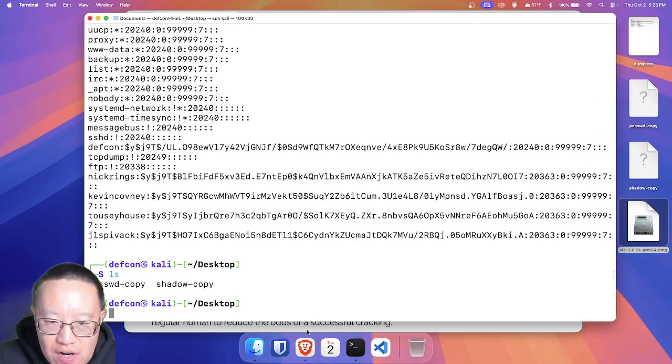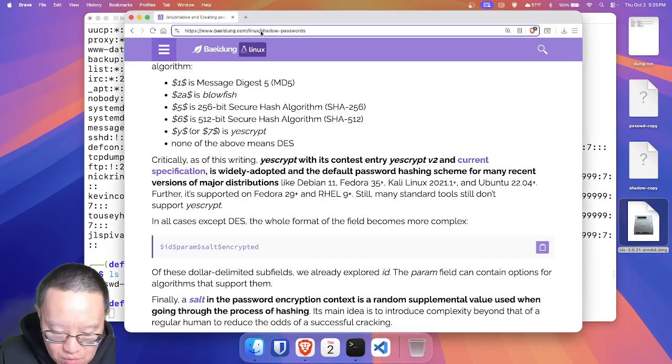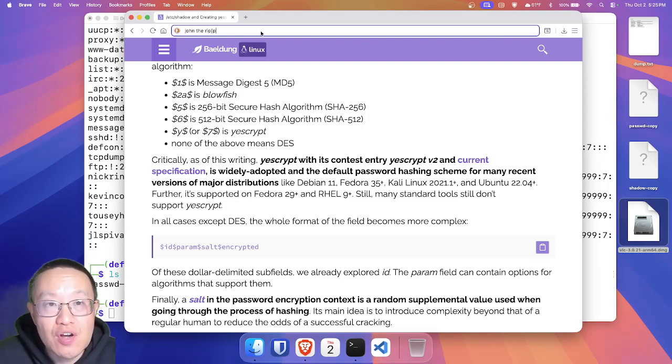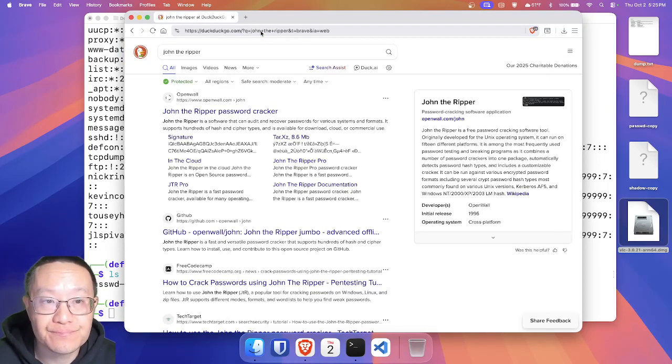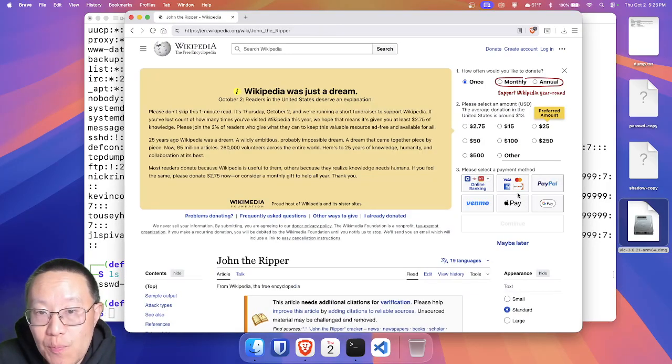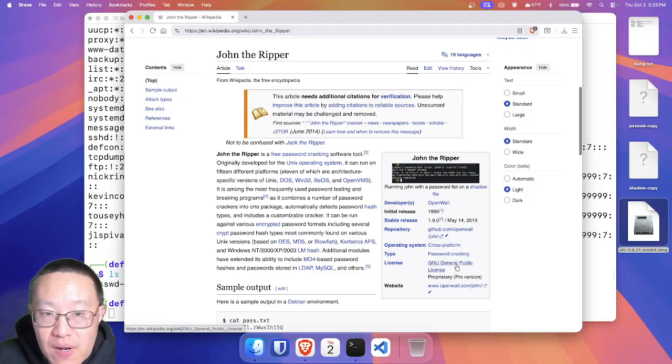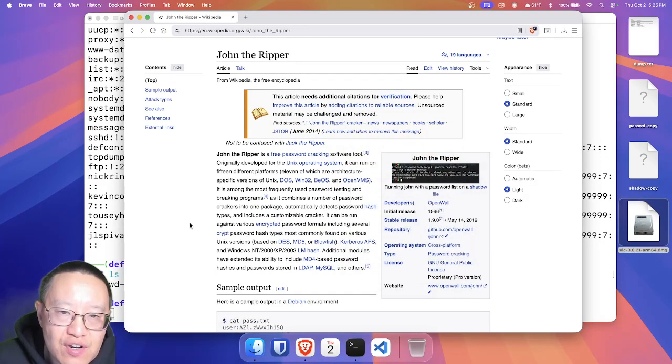And the password cracker we're going to use, I want to introduce you, is called John the Ripper. John the Ripper is a password cracker. Free, it's open source, and it's also platform independent. Originally John the Ripper was developed for Unix to audit frequently used and weak passwords.